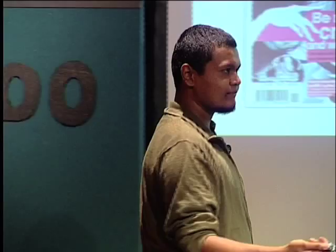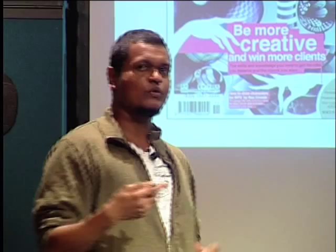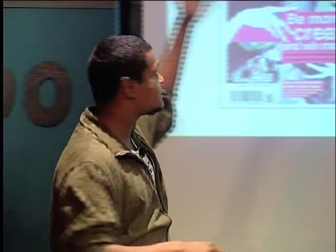The good thing about books is there is much, much more volume in there. But there are a few downsides. And one is that, in my opinion, books get outdated really easily. I'd give them a maximum life of 2 to 3, maybe 4 years before they get outdated. They're really pricey. And also, not many bookstores here carry books on design. So if you can't afford books, stick to magazines. There are good magazines like CMYK, Print, How, Computer Arts Projects.